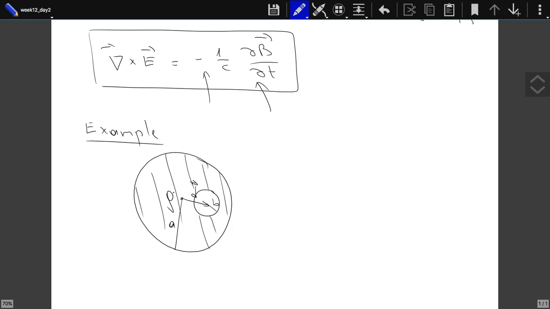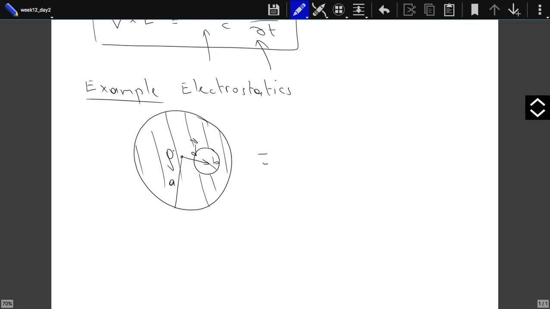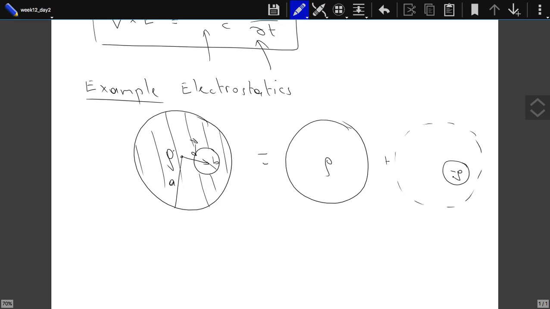Okay, so this is another problem. This is not that one yet. This is in electrostatics. I'm not solving that one directly because the idea will be basically the same. Now, we know the superposition principle. We said that this thing is basically the same as a full sphere with a charge density rho, plus, well, this is our full sphere, the cavity with a charge density minus rho. Because if we superpose these systems, we obtain our initial system with 0 charge density in that cavity.